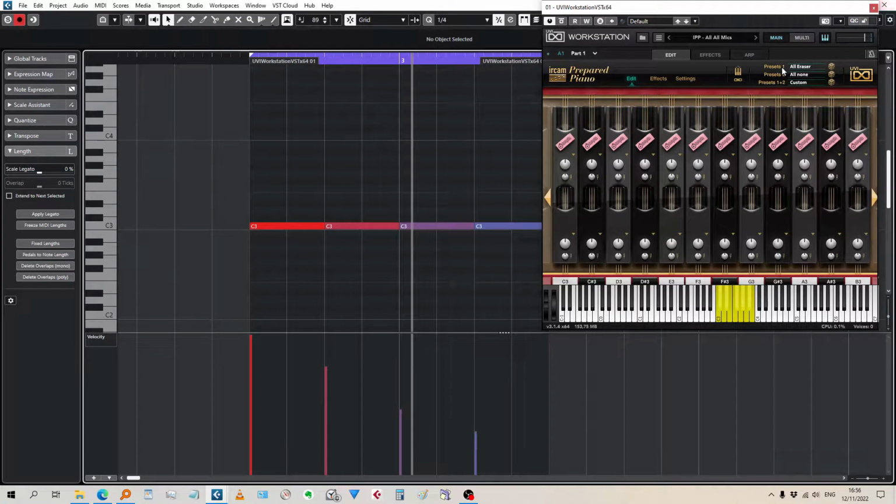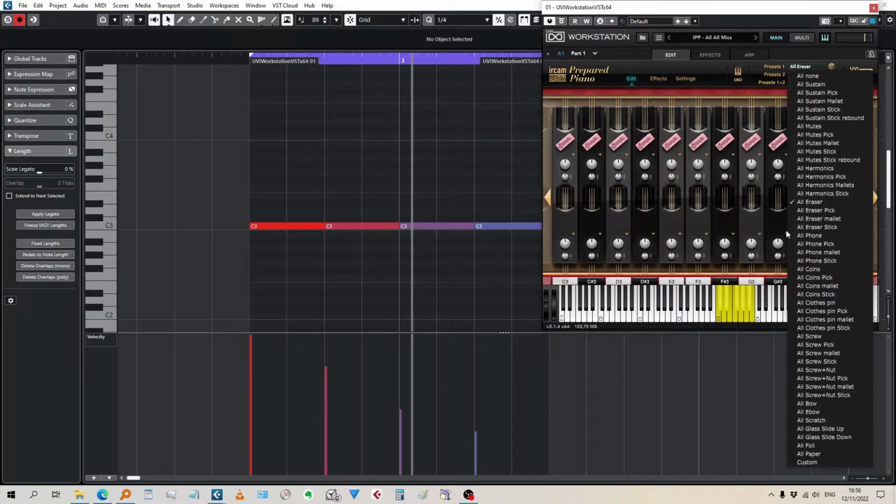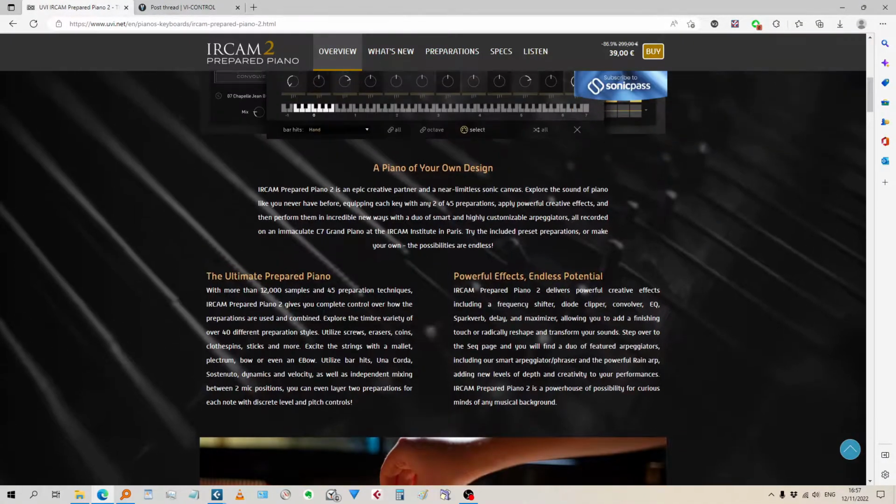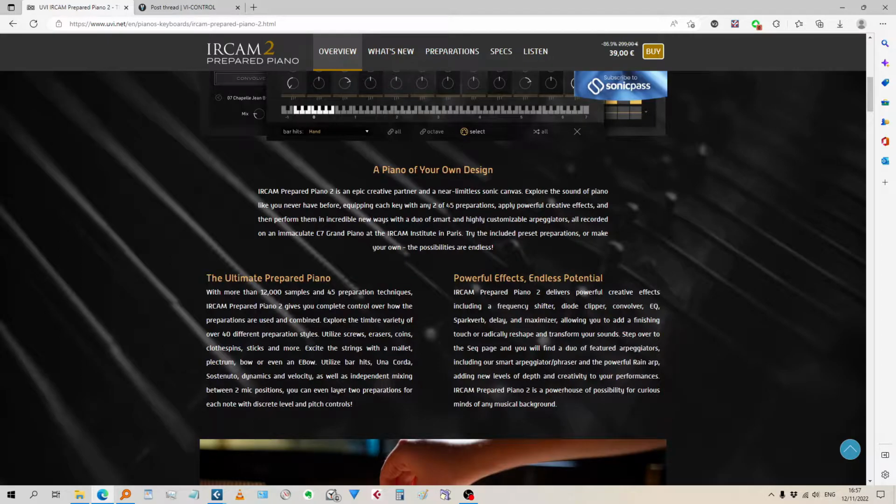So I'm just going to play through a lot of these preparations, or the variations of the preparations rather, like the pick, mallet, stick, like these other versions of the main preparations, right? Those are all counting towards the 45 preparations mentioned on the website, right? So here we mention 45 preparations.